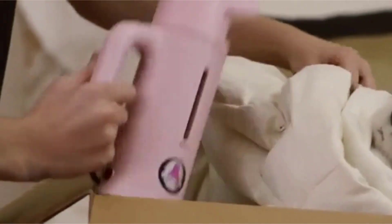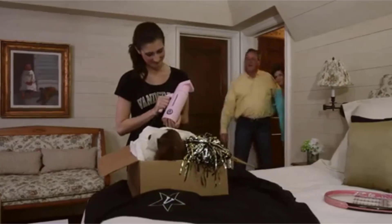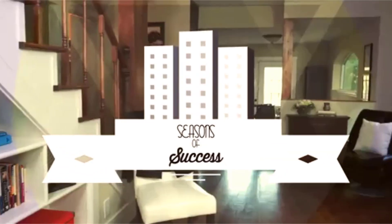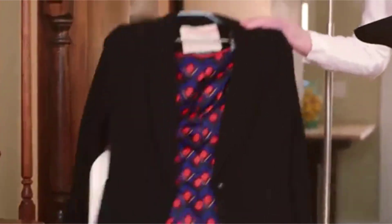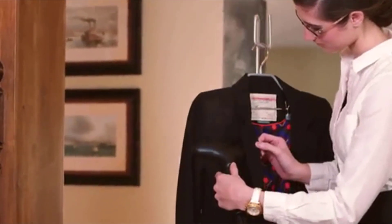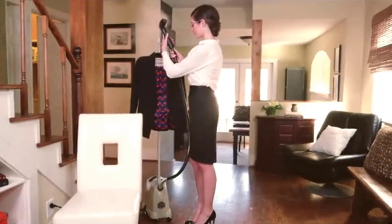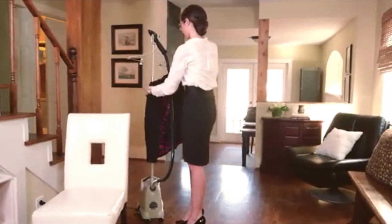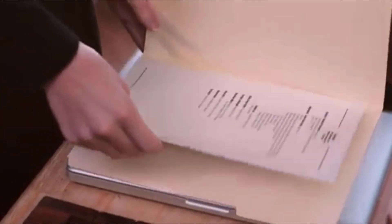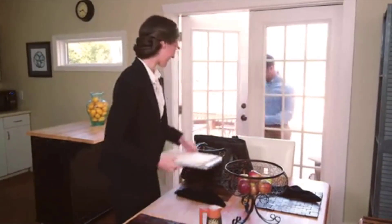Diminish the most difficult wrinkles in one swipe with this easy-to-use professional Jiffy Garment Steamer. This de-wrinkling steamer comes with a 5-foot flexible hose and a no-drip valve system to steam most any fabric. This garment steamer does heavy-duty work without taking up much space in your closet. Wheels on the bottom of the unit allow for ease of mobility, while the length of the steamer hose allows for ease of movement. Say goodbye to wrinkles when you say hello to this professional but affordable garment steamer. The large water reservoir ensures that you are able to steam multiple items at once without needing to refill the reservoir often.